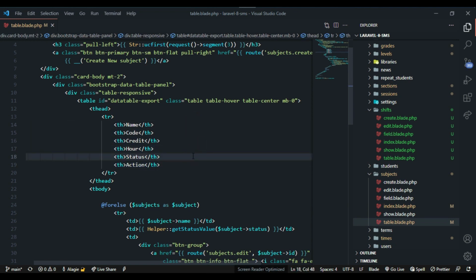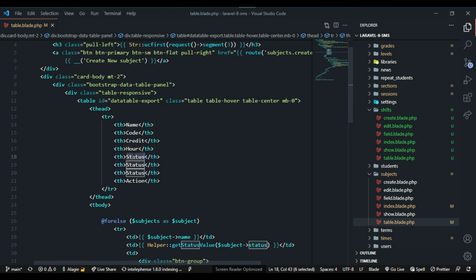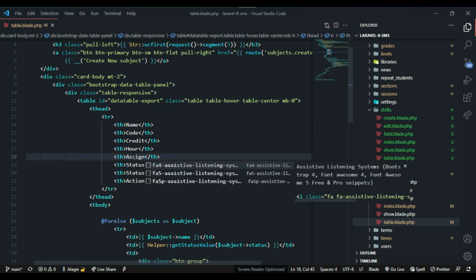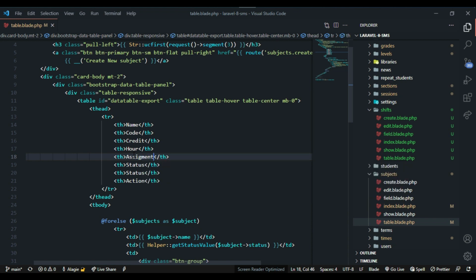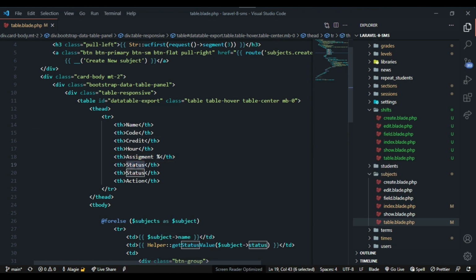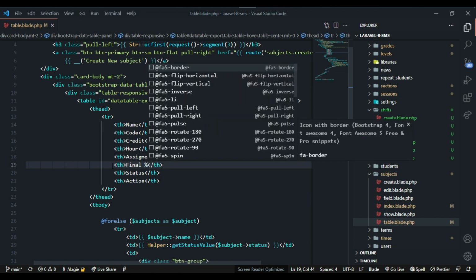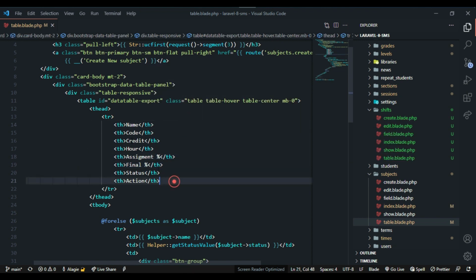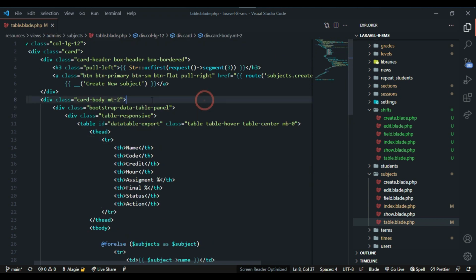Also I can have the assignment percentage, and we can have the final marks percentage also here. Okay, so here it is.